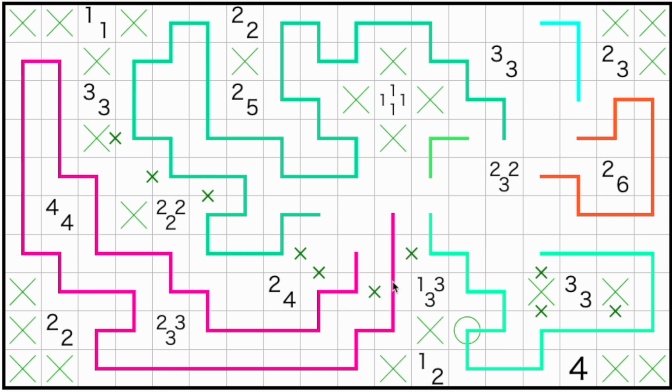And this probably, I don't know if I know. Oh, this 2-4 has taken up all of the possible cells around that clue. So this doesn't turn left, it goes north. It connects up there. We have this not part of the loop. Those were dead ends. This comes down this way.